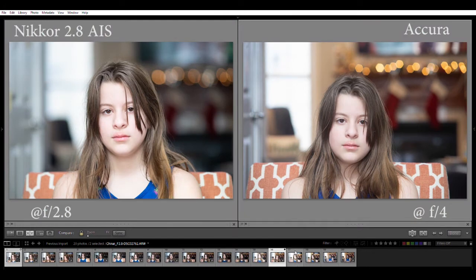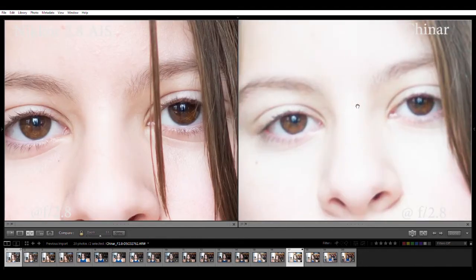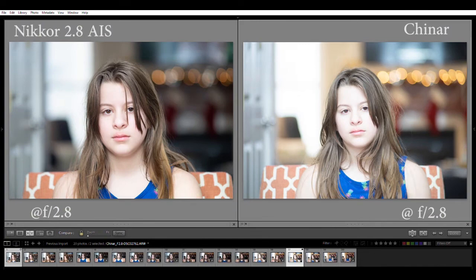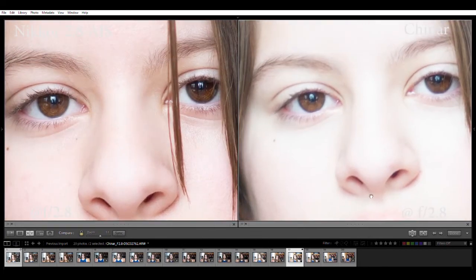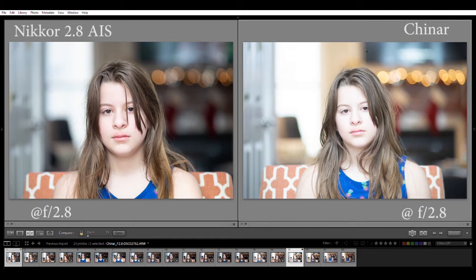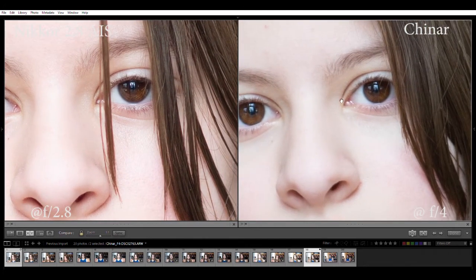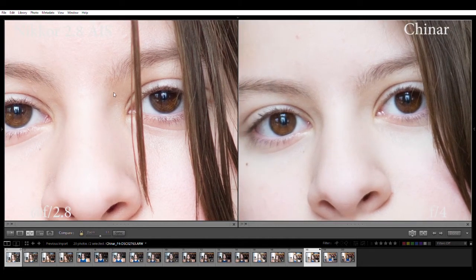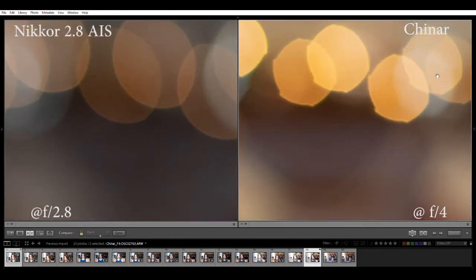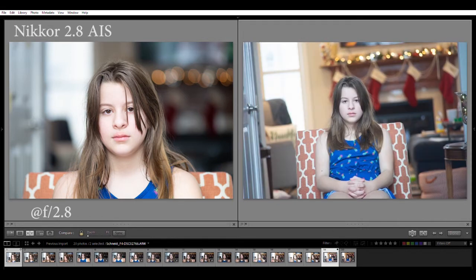The Chinon did pretty well in the landscape. In portraits it's not too bad but not quite as sharp as we'd like - not nearly as sharp as the Nikon. Here's a $200 lens on the left and a five-to-twenty-dollar lens on the right - you can really see the difference. The bokeh is not terrible but not the same rendering. Interestingly at f4 the Chinon definitely gets sharp - still not quite as sharp as the Nikkor - but I hate the bokeh balls here. They have this weird Chinese-star or saw-shaped look from the aperture, which is worth pointing out.